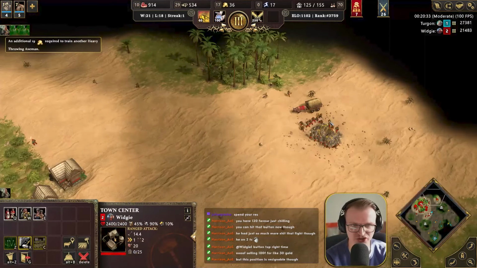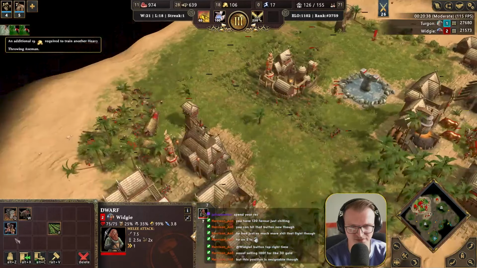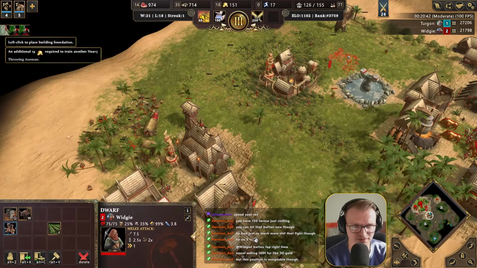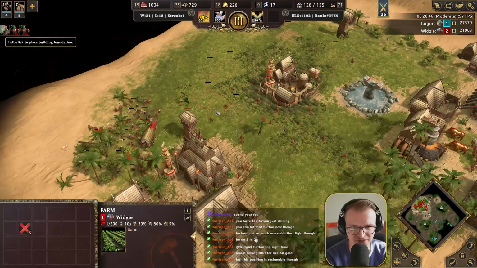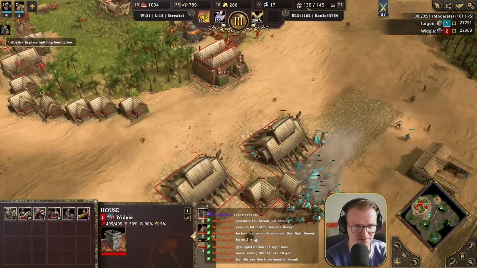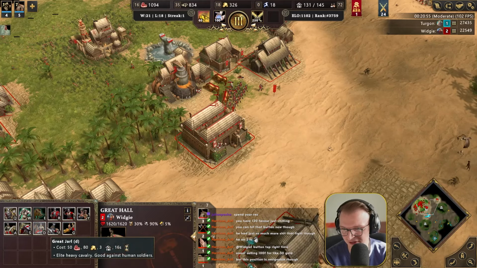I don't know a composition to deal with this. That is the problem. Just place a farm. Like, I can't see the farms on this map. What is that about? Very funny. Yeah, button top right. Yeah, very funny.